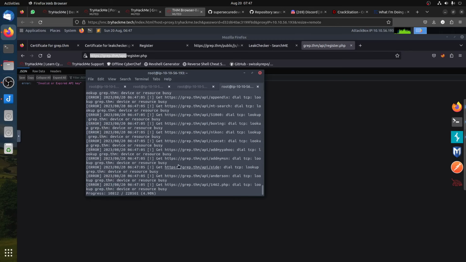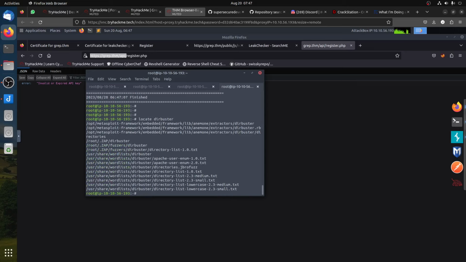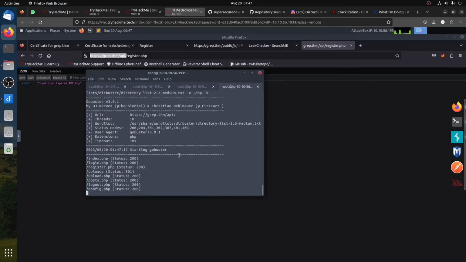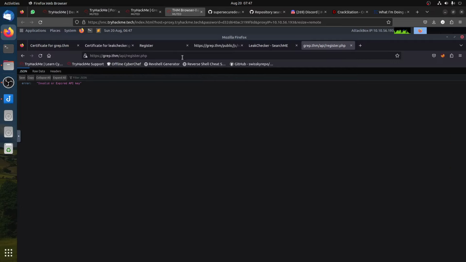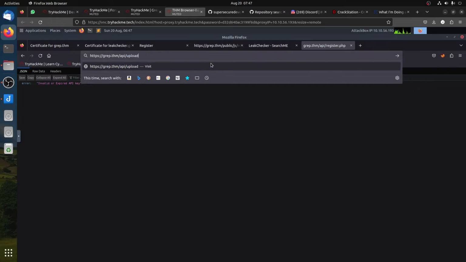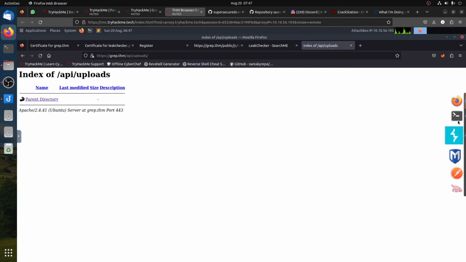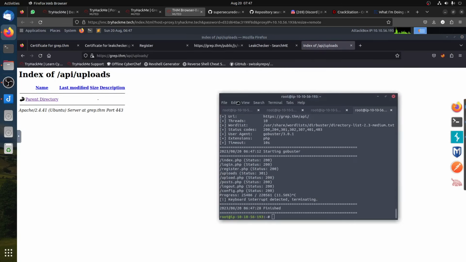Okay, let me cancel it quickly, because sometimes you do this. I'm interested now in this one. You find the config, logout, the post, the upload.php, so it's interesting now. Then we have a directory called uploads, so we know there's something here, which gives us an idea of the shell. It means if we can upload a file later on, we can have the shell here, so that's cool. For now, we have the upload, so it means we can upload too.